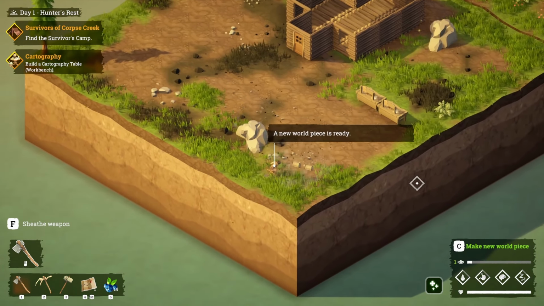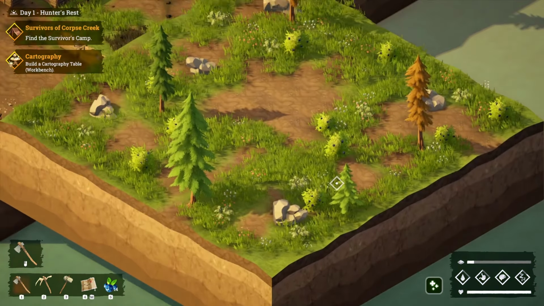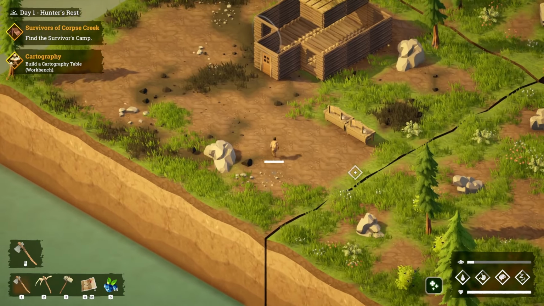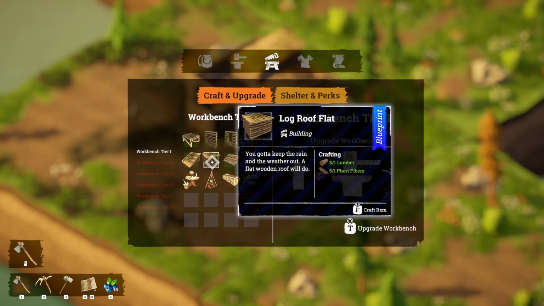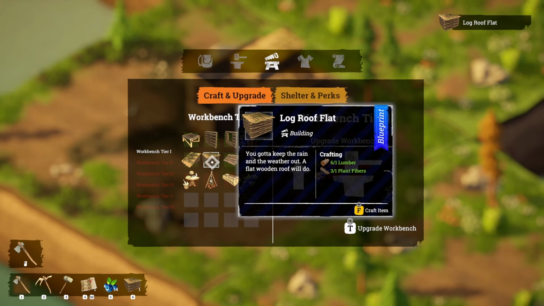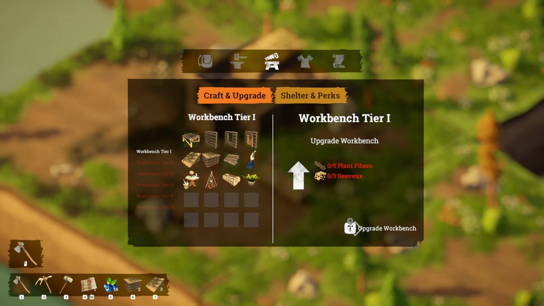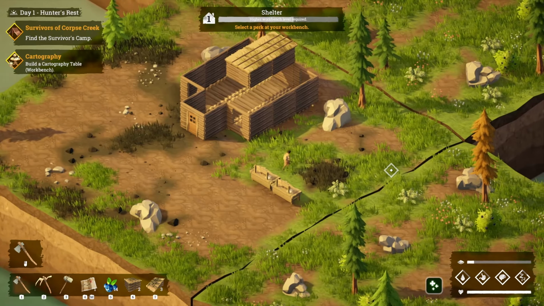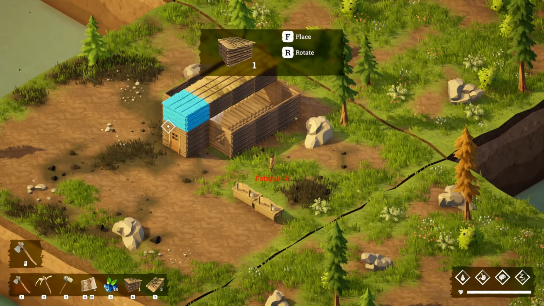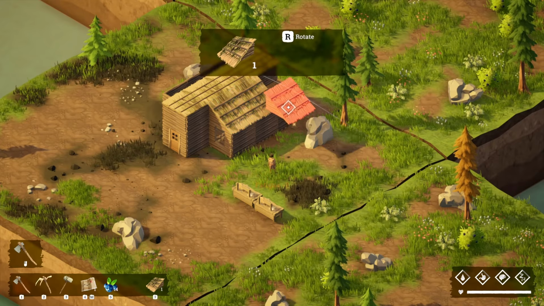New pieces available for me. Cool. So if we go see... select world piece. Yeah, we'll make it there for now. Wow. Pretty good. Okay. Oh, I don't know how much wood we have. Let's have a look here. 1, 2. Cool. 1, 2, 3. Need more plant fiber. How much? What is it to upgrade? Beeswax and plant fibers. I wonder if we search trees. I wonder if we'll get beeswax if we just search trees normally. And go 7. R to rotate. Cool.